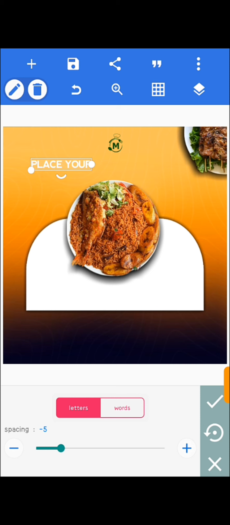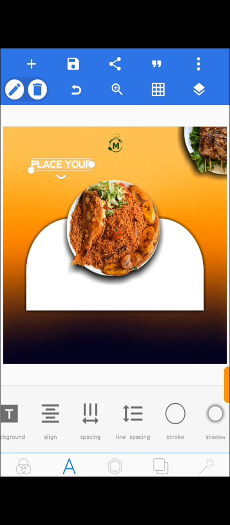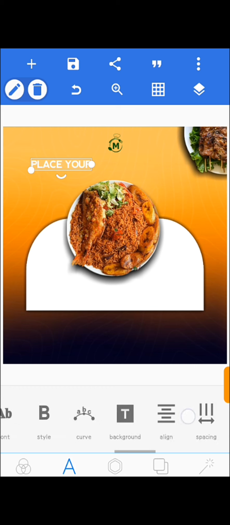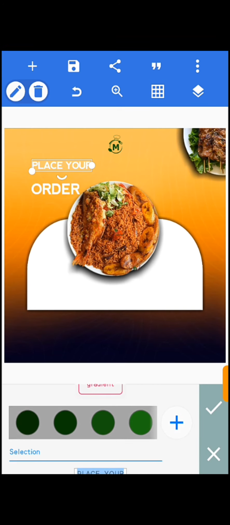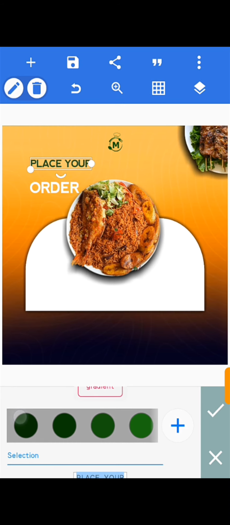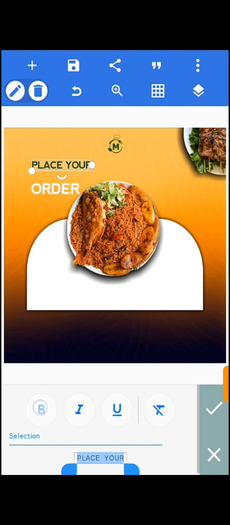Okay, so just as you have placed your text here right now, you can reduce. You see what I'm doing? So you can use this as well. There's so many things you can do with this. All right, like I said earlier. Okay, let's leave it at 5. Good. Then let's duplicate this so we can still work with it. Okay, so this is it for place here. You can manipulate it, make it bold.